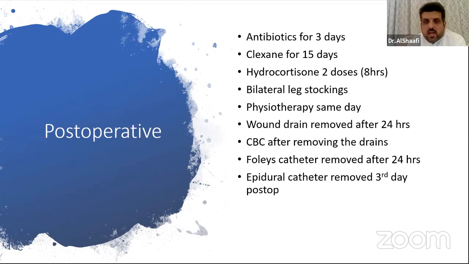Post-operatively, the patient takes antibiotic for about 3 days, Clexane 40 milligram for 15 days, and hydrocortisone 100 milligram, another 2 doses, 8 hours apart. We are using leg stockings. Physical therapy starts on the same day. The wound drain is removed after 24 hours. CBC after removing the drains. The Foley catheter is removed after 24 hours. The epidural catheter is removed on the 3rd day post-op.